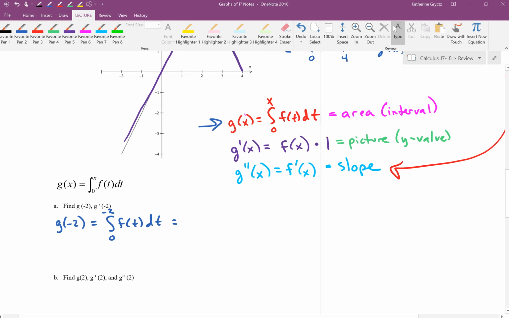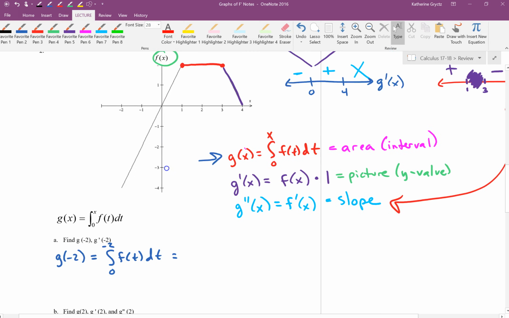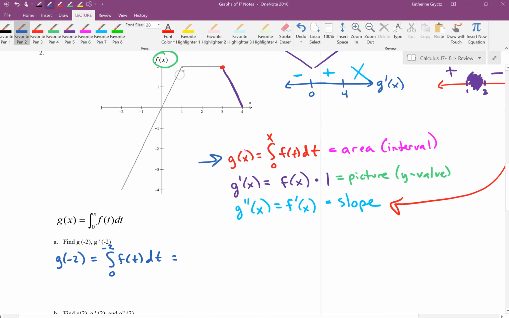And we're going to have to give an answer. Now, something weird about the way this interval is written, this interval 0 to -2 is going backwards. That interval was flipped, which means that whatever it looks like on the picture, we have flipped the sign of it. So if you look, -2 to 0 is talking about this area right in here. And that is negative. But the way that the interval is written has been flipped, so it's going to change the sign of whatever that was. So we're going to actually write this as a positive.